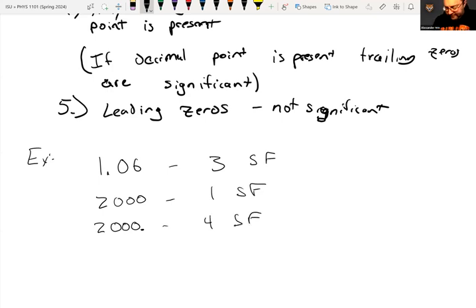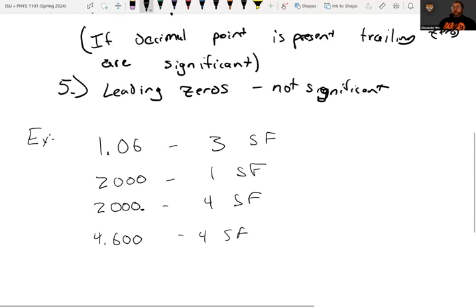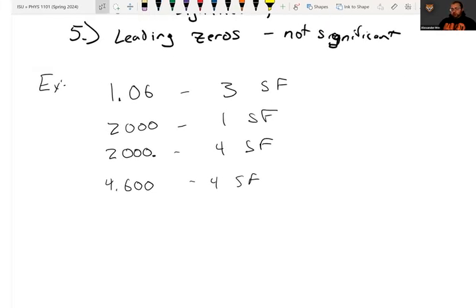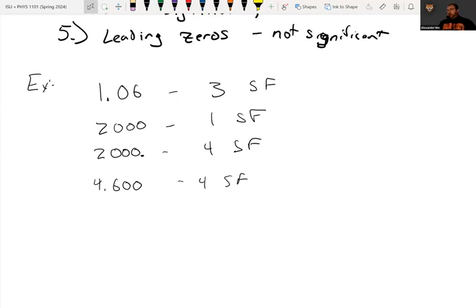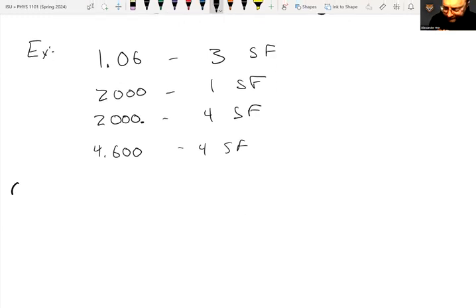If you were to do, say, 4.600, this also has four significant figures. So if you have those trailing zeros after the decimal point, those are also significant. Like I said, I'm not going to be super concerned about it. When you get to specific problems where significant figures are required, it's good to know about them and why they exist, but I'm not going to be super gung-ho about you knowing all the rules right now. I will give you the calculation rules as well.